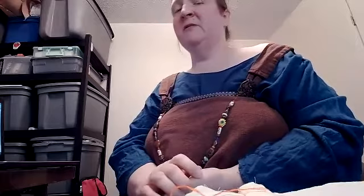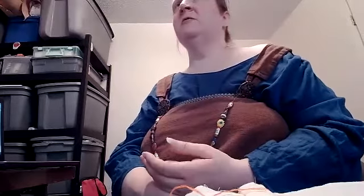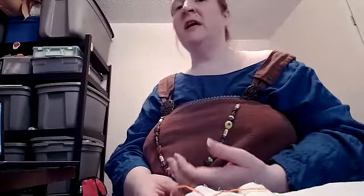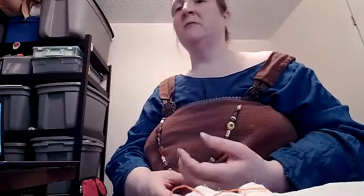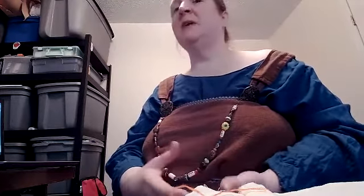It's one of the reasons why I like to do a locking stitch like the back stitch or the double running stitch. If you put something in the washing machine and it catches a little bit of the thread, with a back stitch it's usually going to be fine. If you just do a running stitch though, even if you've knotted it, a lot of times it can pick up that stitch, pull your fabric, misshape it and pull apart your garment. So that's why I prefer the back stitch.